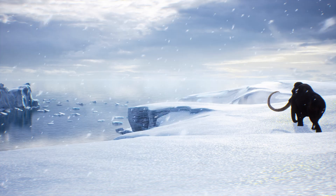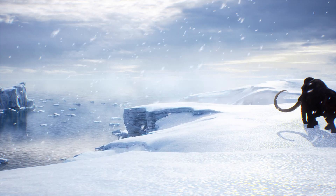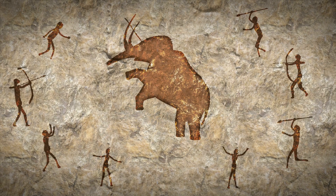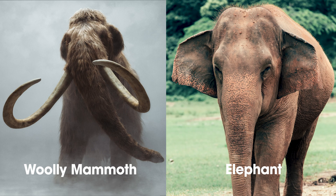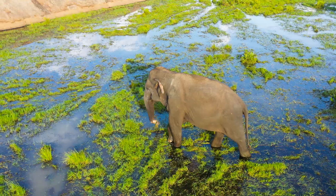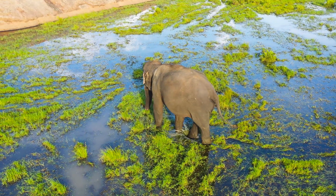Think about the extinct woolly mammoth. Hundreds of thousands of years ago, woolly mammoths were a thriving species in the frozen tundras of North America, Europe, and Asia. Overhunting by humans and drastic changes in climate caused them to go extinct. But their frozen bodies buried deep in the ice contain ancient DNA samples we can collect and study. The woolly mammoth's DNA is 99.6% the same as elephants living today, and scientists are looking for ways to use woolly mammoth genes to help strengthen elephants' DNA and save them from extinction.